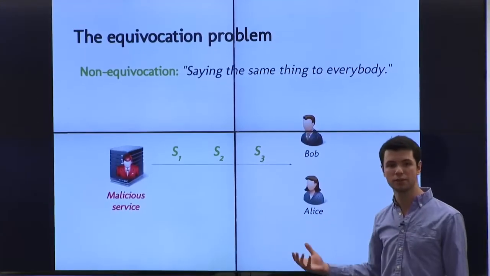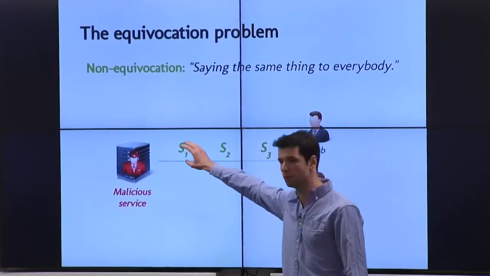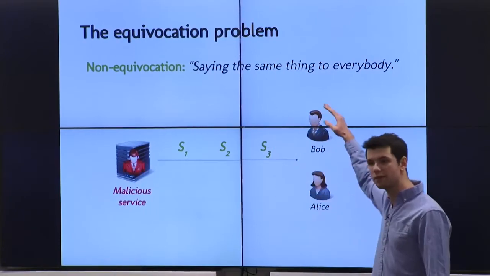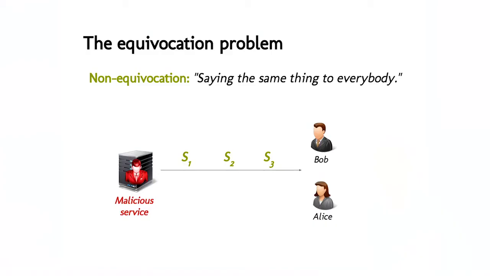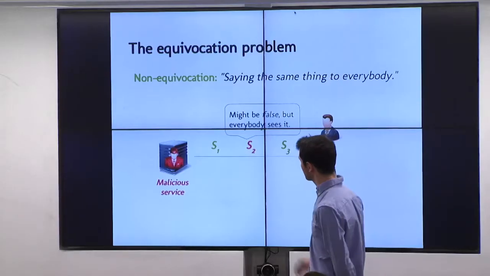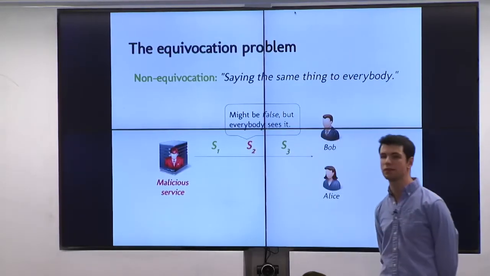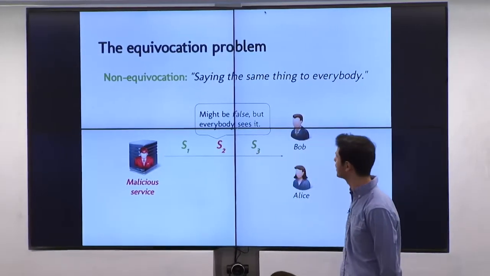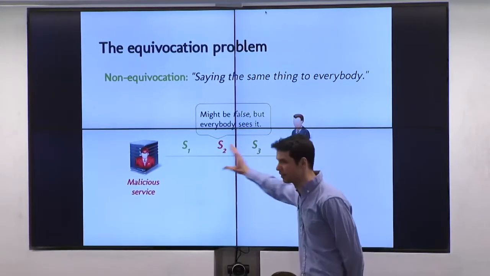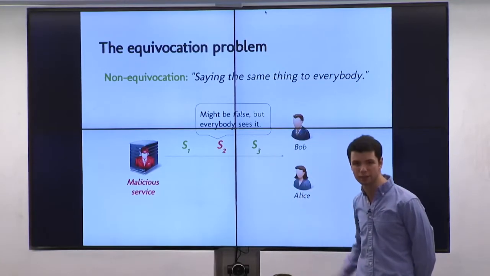So this is very similar to what Bitcoin provides, right? In Bitcoin, you see block 1, block 2, block 3, and everybody agrees on these blocks in sequence, right? Does that make sense? So this is non-equivocation, and in some sense, this is what Bitcoin already offers. And in general, with non-equivocation, what you might get is some of these statements might actually be false or incorrect. Non-equivocation doesn't guarantee you that this statement is a correct statement, but it just guarantees you that everybody sees the same statements, and then they can detect incorrect statements.